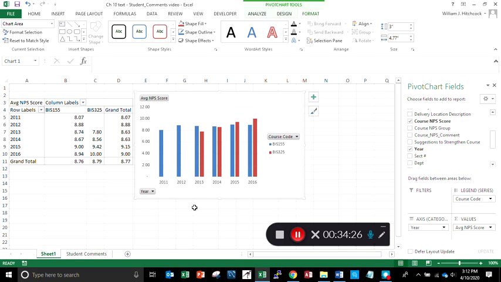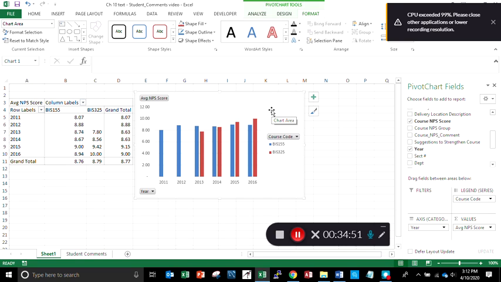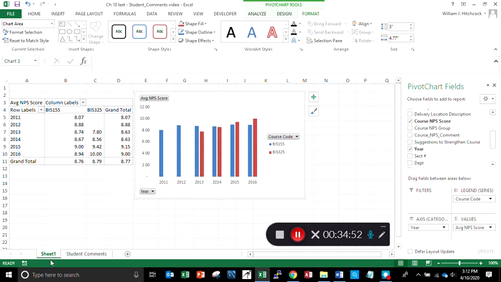And we've got our 2 different colors for the courses. Like I said, we've got the BIS 155. Seems fairly consistent. Those are the blue bars. The BIS 325, there you can see kind of a steady increase going from 2013 to 2016. I would say that this is a pretty successful chart and helping us to show some information there.